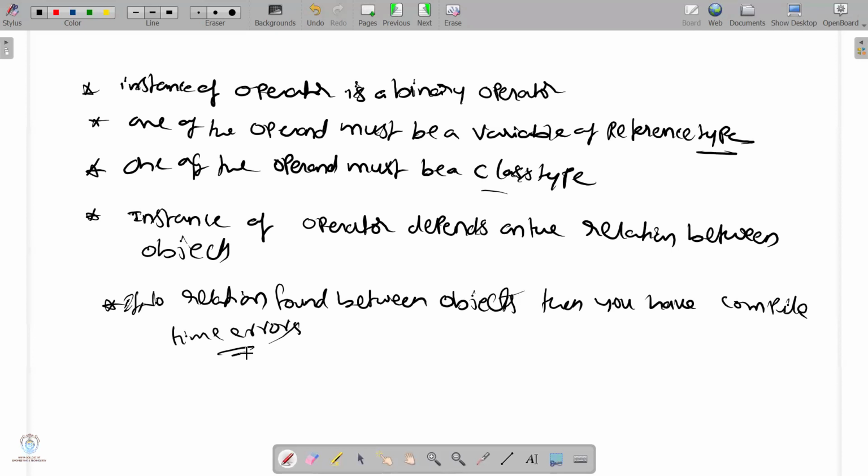So basically the instanceof operator is required to find out the relation between the objects.